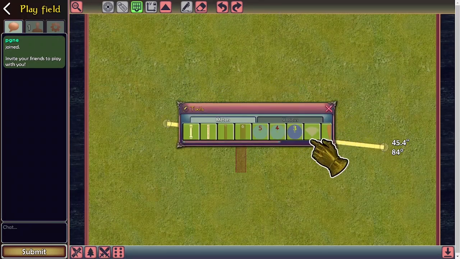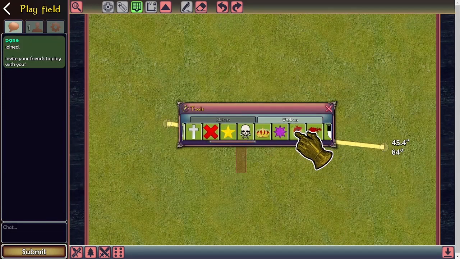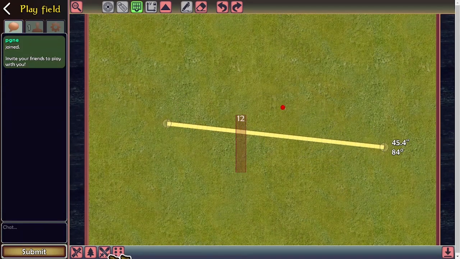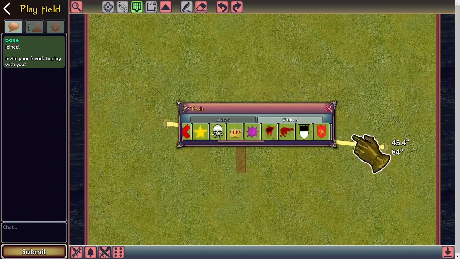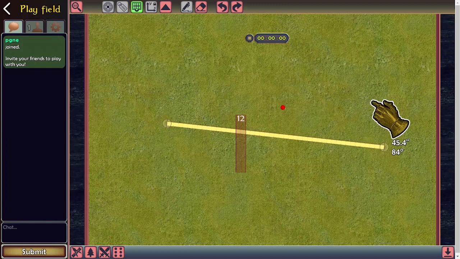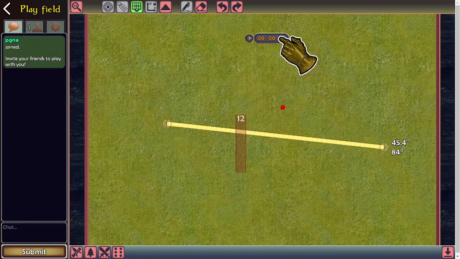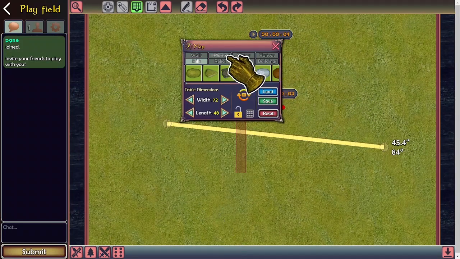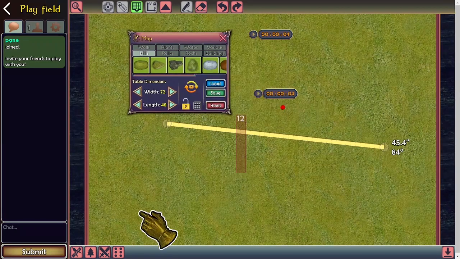Then you also have tokens, including the red token that we commonly use for loot and objectives. As well as something new in the recent version, we even have a chess clock. So you should have 2 copies of this clock, and then you can keep track of each player's time. You can duplicate that. Next is the terrain, where you can put terrain pieces. The second one is the map palette, but I'm going to show you how to load up a pre-built map later on.